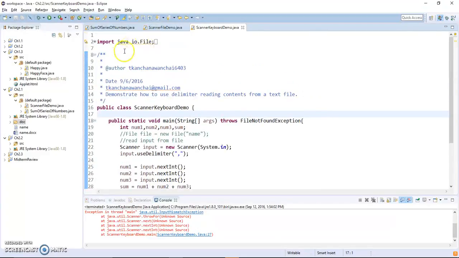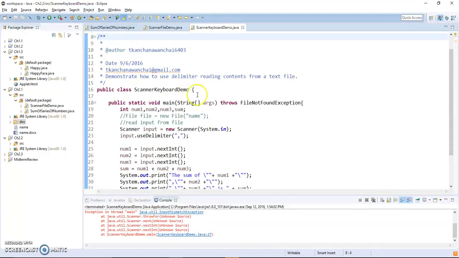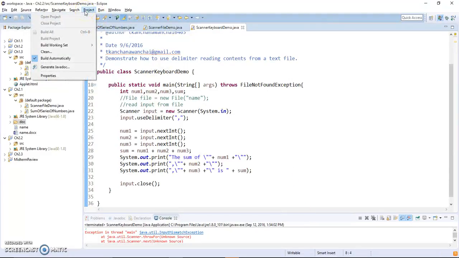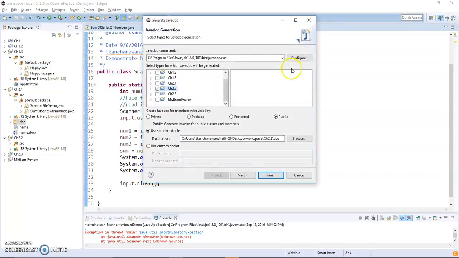Now if I want to do Javadoc, I have to do /**. Okay. To generate Javadoc, you go to Project, Generate Javadoc. This is through Eclipse.